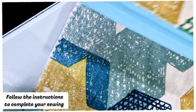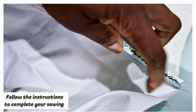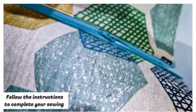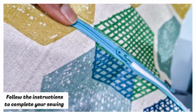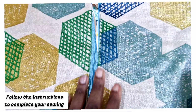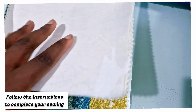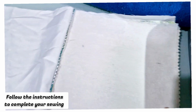All we need to do is get this one here. So this, remember, will always face that way. So when you're done with the stitching, the next thing you need to do is just open it up and then do the same top stitching on there, just like what we've done on this top stitch, this corner. Always done top stitching.